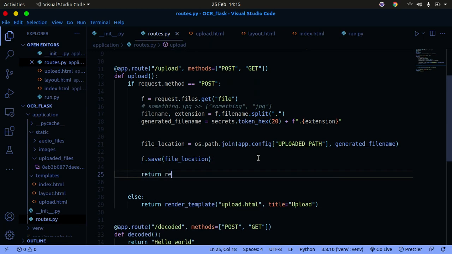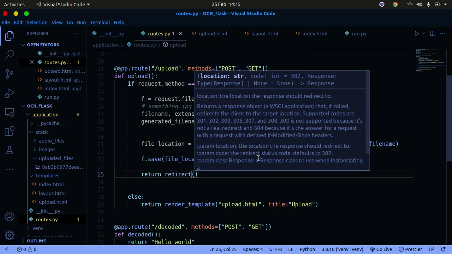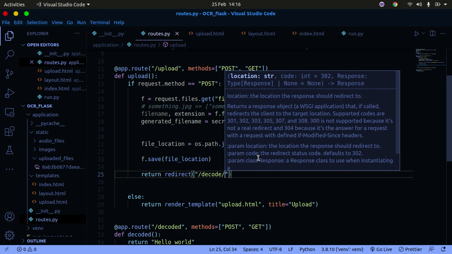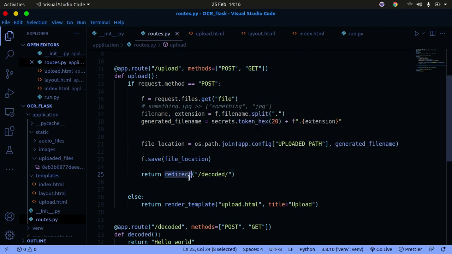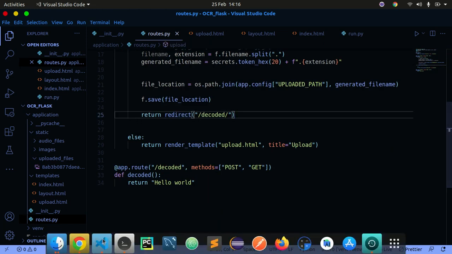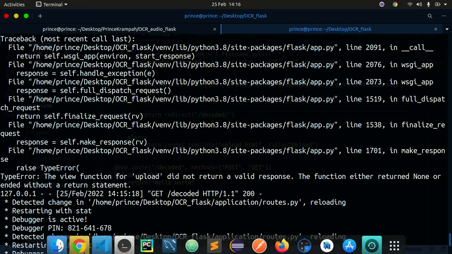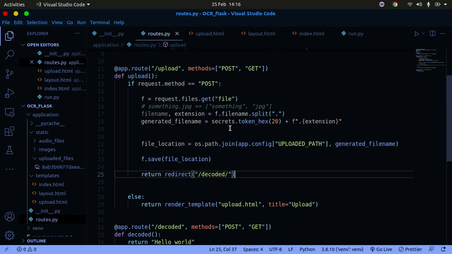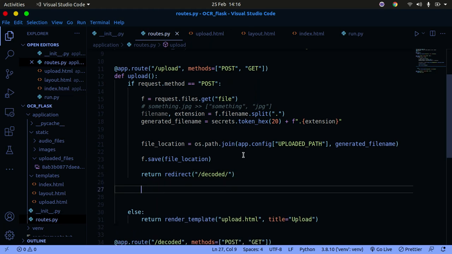So I'm going to say return redirect, and then for redirect you're going to simply pass in a string here, decoded, and then a slash, just like that. Make sure to import redirect from Flask. It has already been imported for us. Great. So that will deal with the warning that you are getting from here. Once we have that figured out and the files are being uploaded and saved successfully, what I want to do now is the technique of identifying the characters inside of the image that has been uploaded. I'm not going to go into depth over this because I already have a tutorial on how to read optical characters, right?